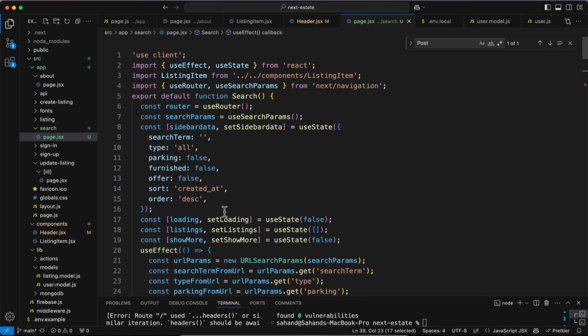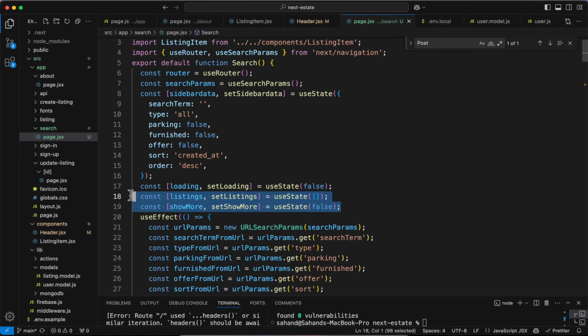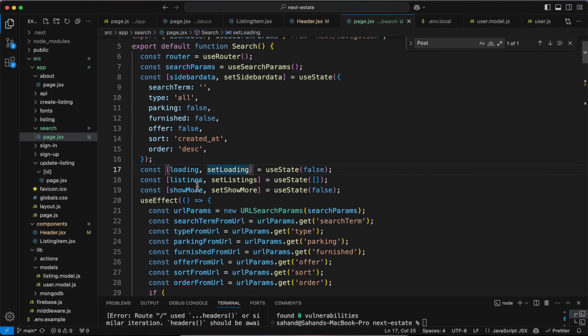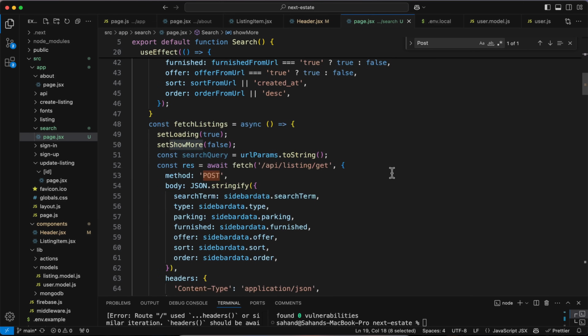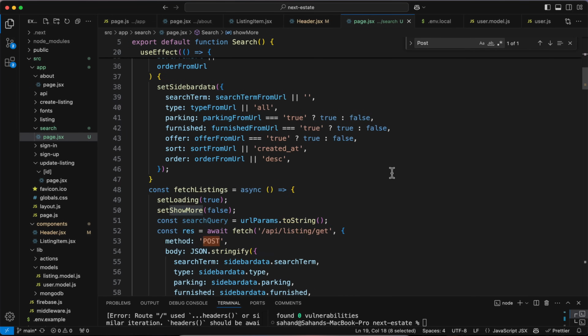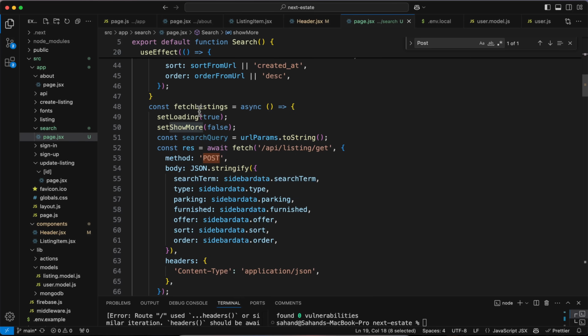Okay. And also we have other pieces of state like loading, and also the listing that we want to fill out when we come to search. And when we click on the show more button, we want to activate this show more. So let's see. Then we have the function to fetch the listing.